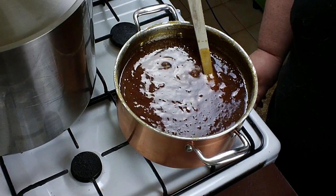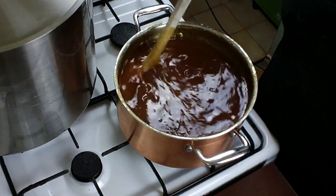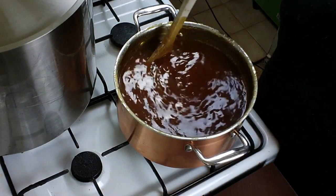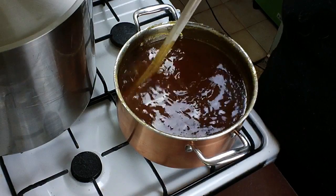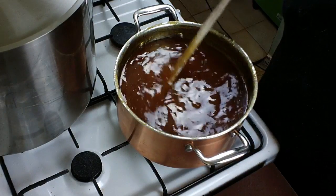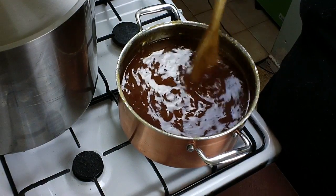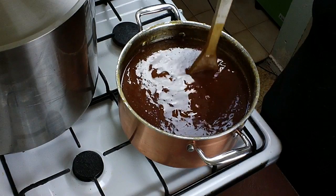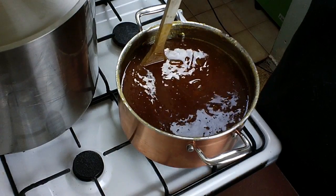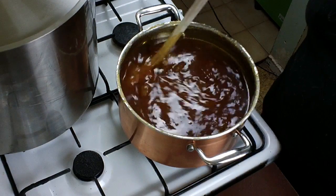And people say to me, oh, I don't have enough fruit to make my own jam. Well, you don't really have to. You could just buy, when it's in season, a couple of kilos of your favourite fruit, whether it be apricot, strawberry, plum, whatever it happens to be, and make it. Because realistically, I'm only guessing here, but this would probably be 8 to 12 pints, somewhere in that range. We'll see when we can it.